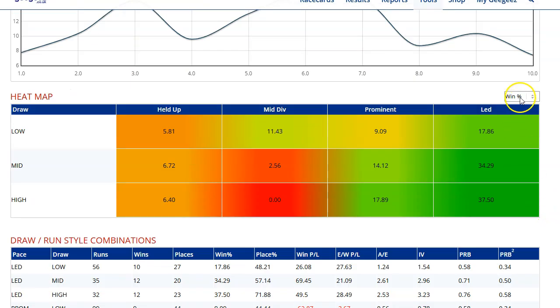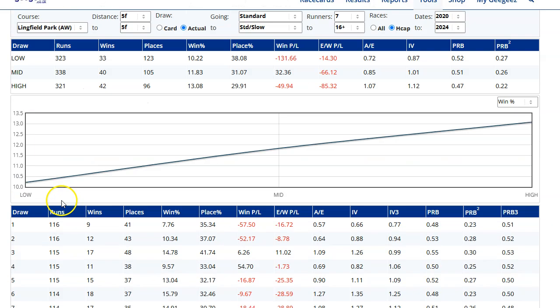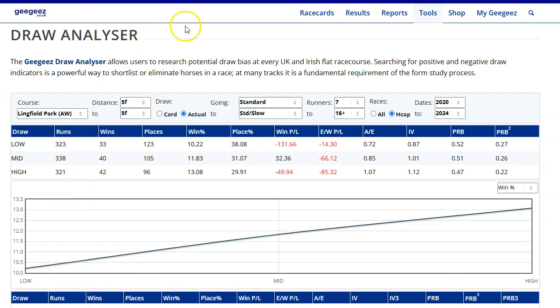And so if we go down to the PRB here, you can see this 76, 71, 58, which is what Dave referenced in his article here. So those are the tools available to a Geegeez Lite subscriber. Plenty to help you understand what the draw impact is likely to be alongside run style.